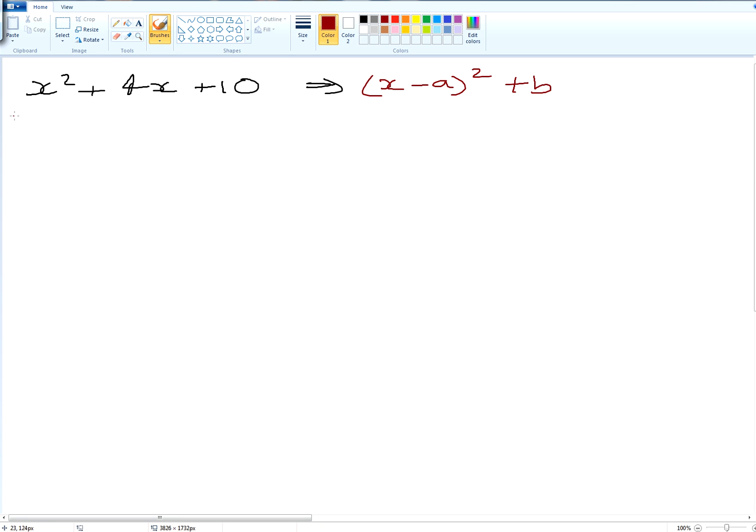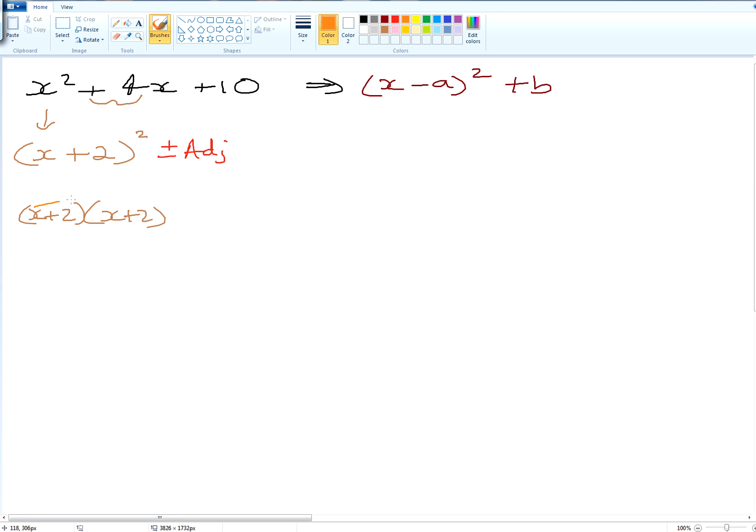Now, let's start doing the work. First of all, we start with the x. Now we have to halve this plus 4. If you halve the plus 4, what do we get? 2. Plus 2. We square it. And then we said we're going to do a plus or minus adjustment if necessary. So now let's multiply out the x plus 2 squared to see where that takes us. So x plus 2, multiply it out. Okay, that'll give us what?